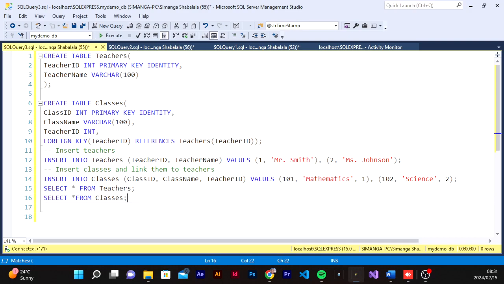Now, just to understand this relationship, okay, now I'm going to just remove the identity because in the example I included a value there, so we will just remove the identity so that it does not auto-populate.